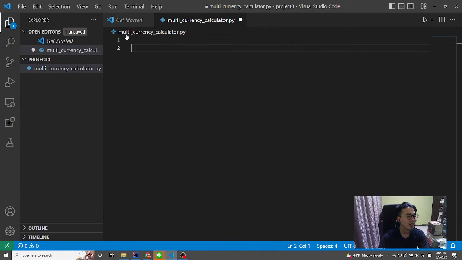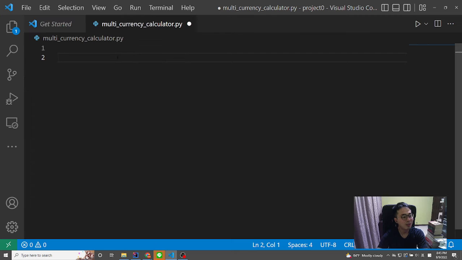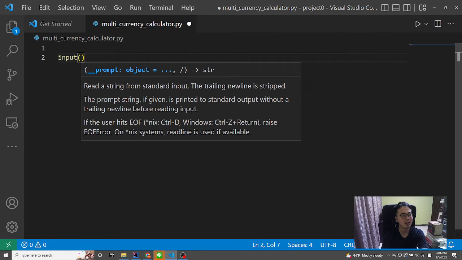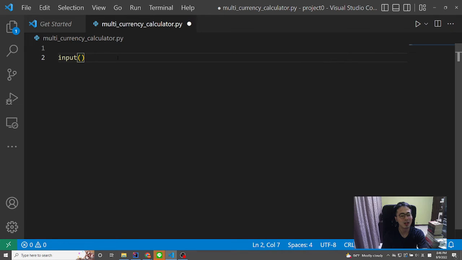I am going to let the user input the amount, so I use an input function here. You can see that the function has small brackets, which is the feature of a function. As the parameter inside the input, we can put a string which serves as a question for the user.